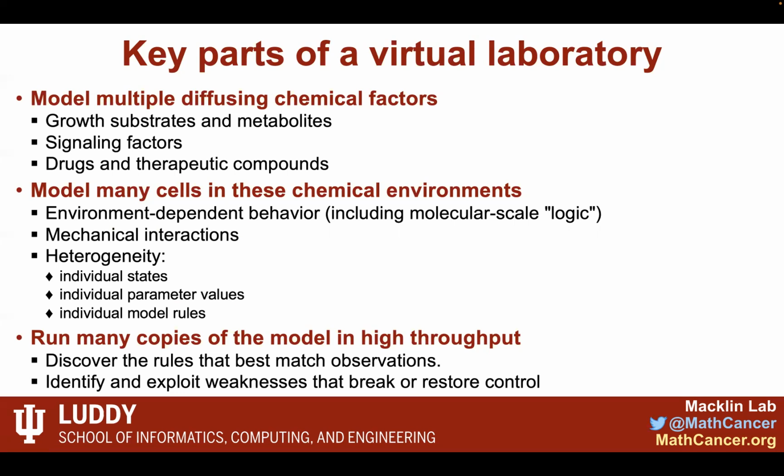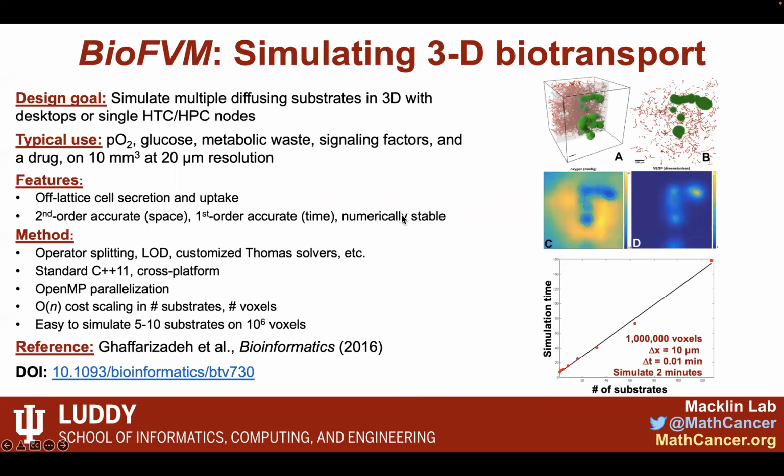And so we knew that we'd have to be able to model both the chemical environment, in terms of different growth substrates, metabolites, signaling factors, drugs, and therapeutic compounds, and then the cells within those environments, where we know their behavior is context dependent. So kind of a molecular scale logic. We know they're going to be interacting mechanically, and those cells may have, on an individual basis, their own individual states and parameter values. And so that has driven us to something called agent-based modeling.